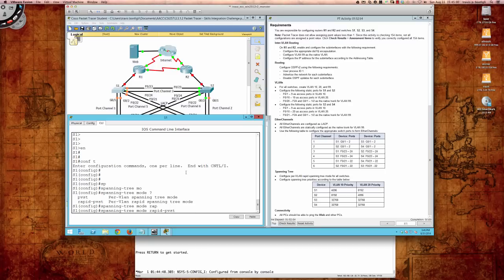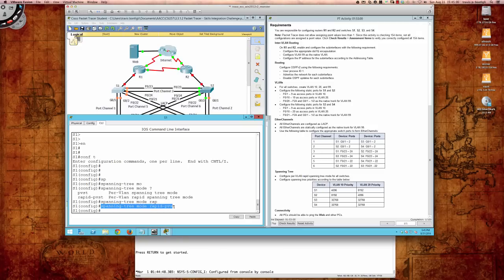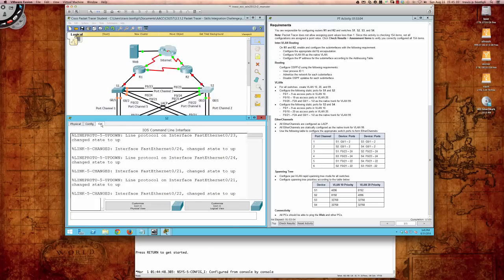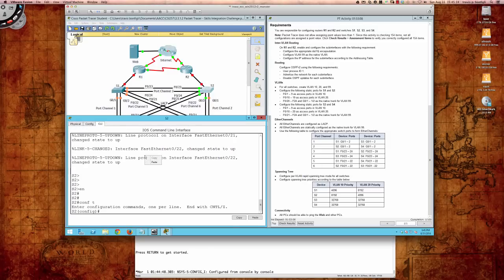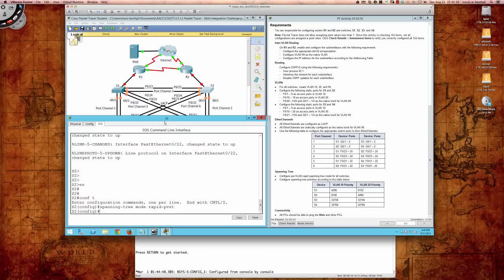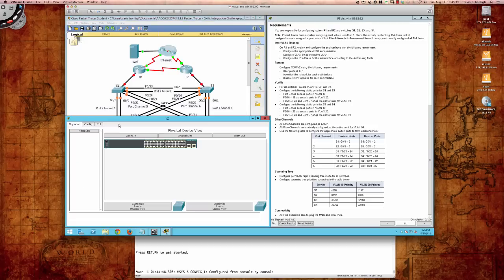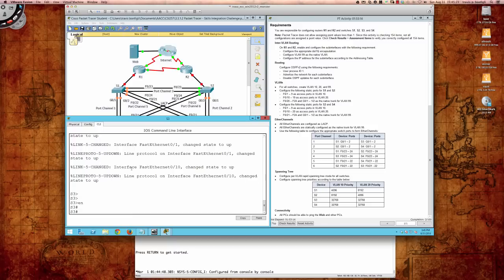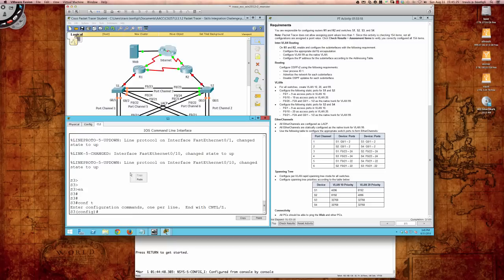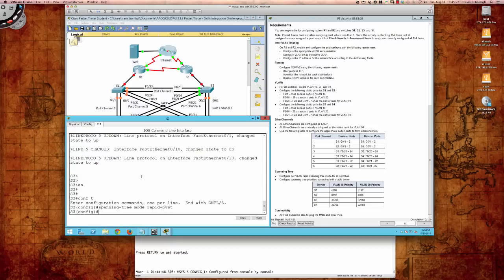So this is going to be rapid PVST, and in fact I can copy this and jump over to switch 2, and again from user exec to privilege exec into global config, where we will paste in spanning-tree mode rapid-pvst. We'll come to switch 3 and go from user exec to privilege exec to global config and paste that one in there.